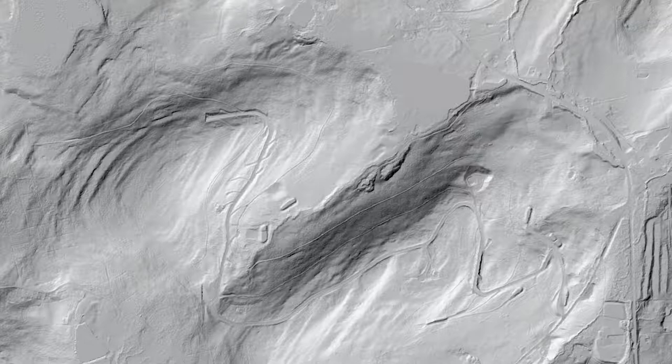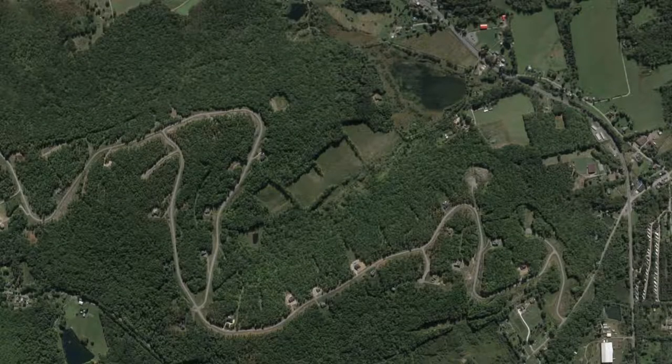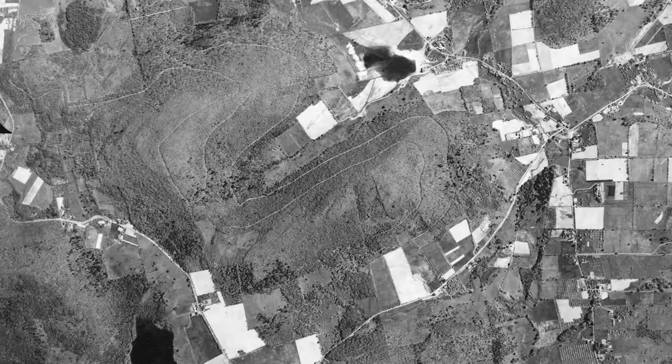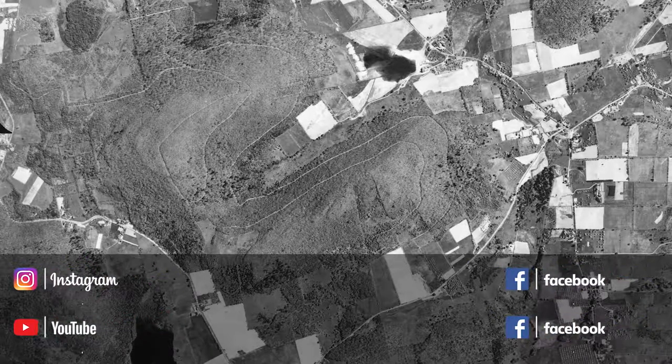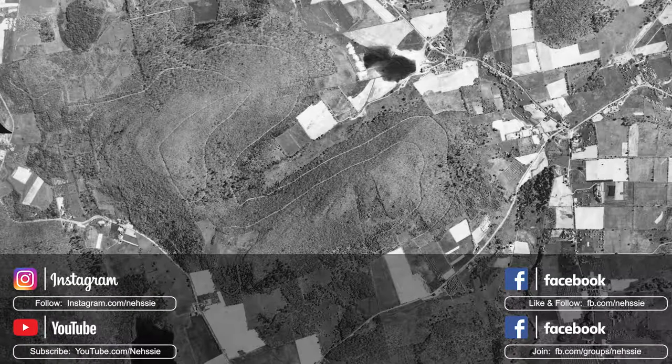But I think the most interesting thing about this snake effigy is that it follows the contours of the mountain. Ancient builders obviously had a knowledge of the layout of the land if they knew the shape of the mountain resembled a snake. At some point, someone made the decision to build the effigy there to forever mark the mountain as sacred.